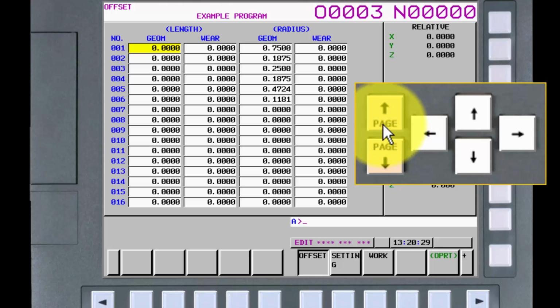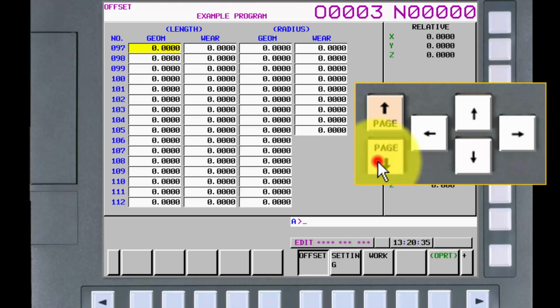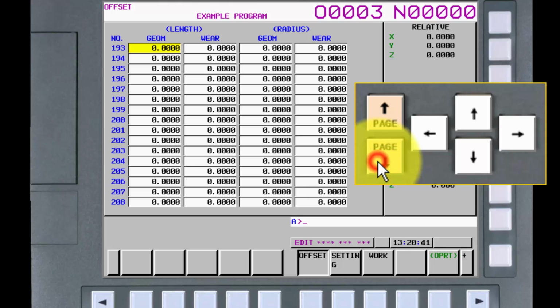Pressing the Page Down key repeatedly takes us through all the available tool datasets, 400 tool datasets in all, until we finally wrap around and we're back at the first page.